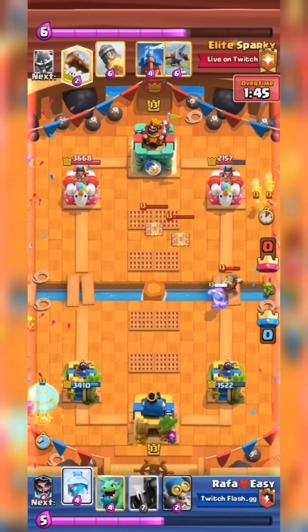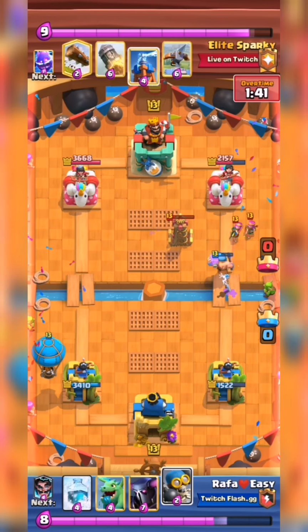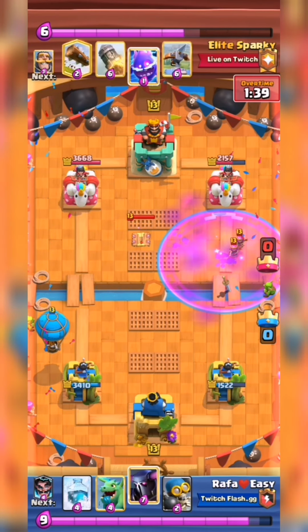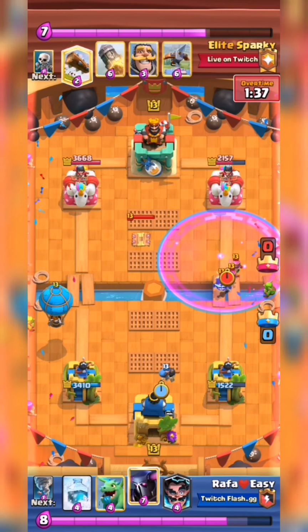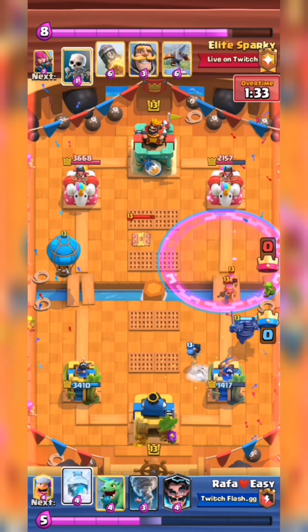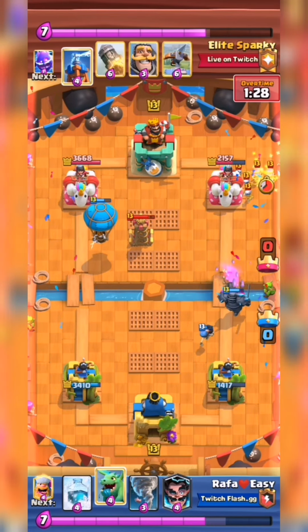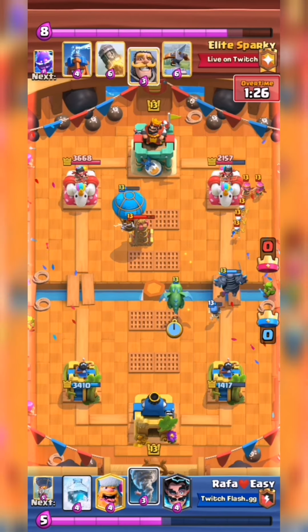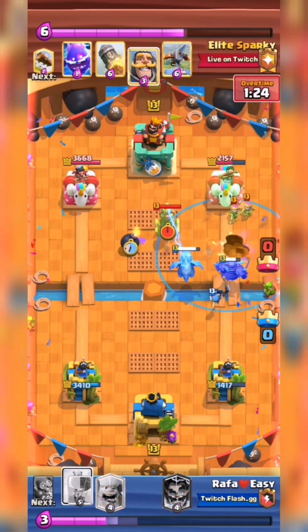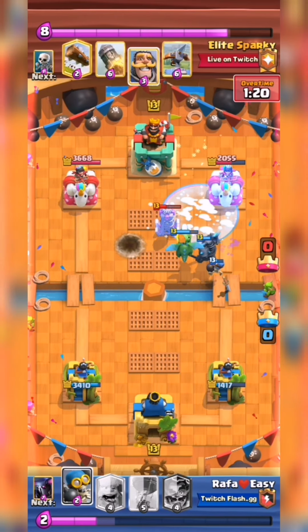Maybe the opponent will go in with Balloon. Oh, what? Okay, the opponent played a Balloon at the back. Yeah, and Elite Sparky is just gonna cycle stuff because he only needs to defend. Honestly, he can just defend for the last 1 minute and 30 seconds and he can still win because he has Rocket, obviously. The opponent's gonna play Nado plus Freeze.